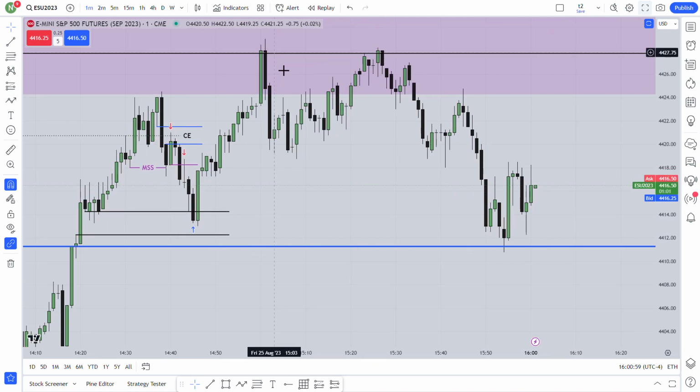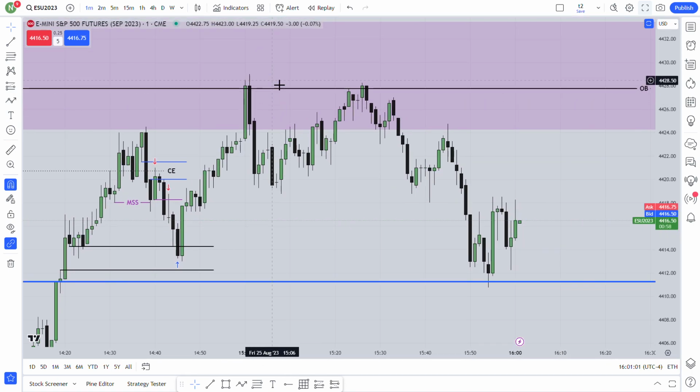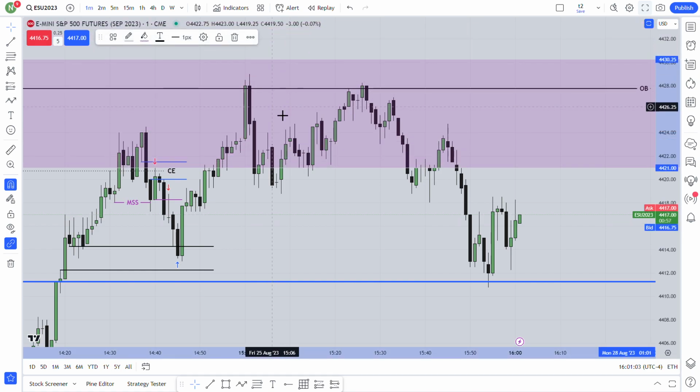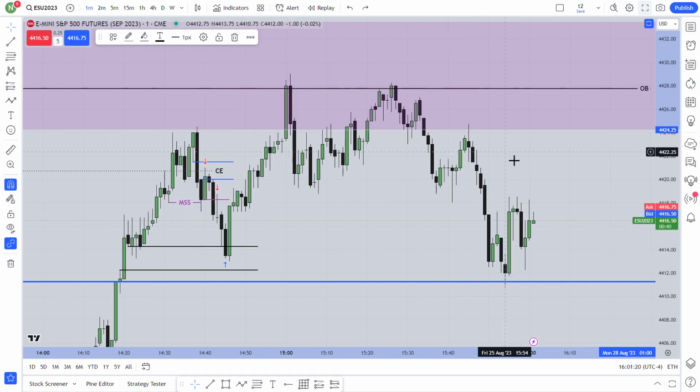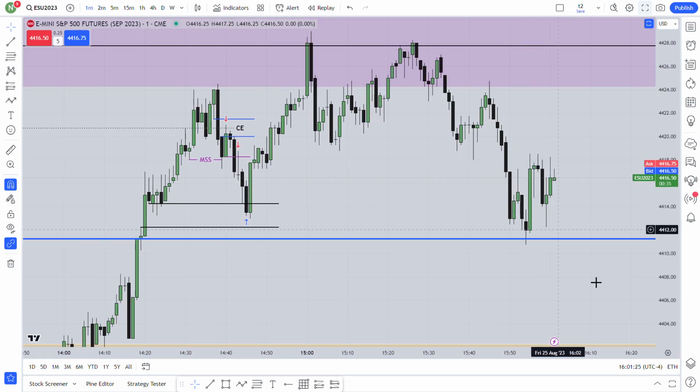Then it went to the order block, the 5-minute order block, and also the consequent encroachment of the hourly fair value gap. Then it broke lower. If you wanted to take the short, you could take this short, this candle, specifically this candle short. I was planning to take a short over here, but actually it's too much for me, so I didn't take the short.